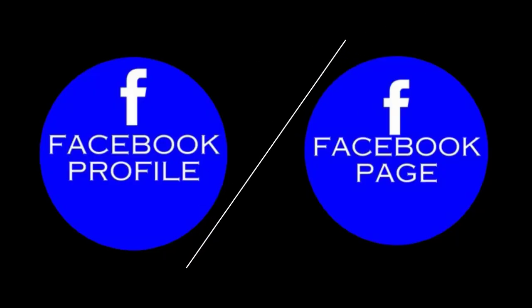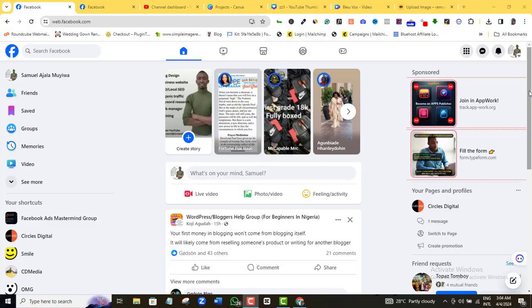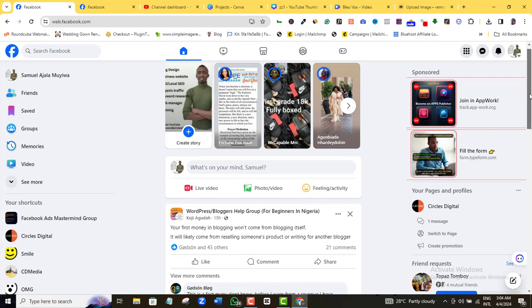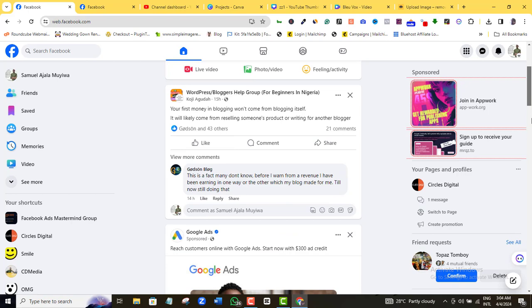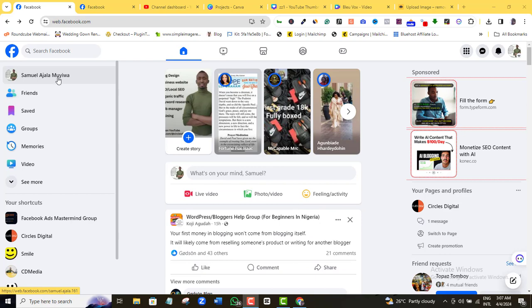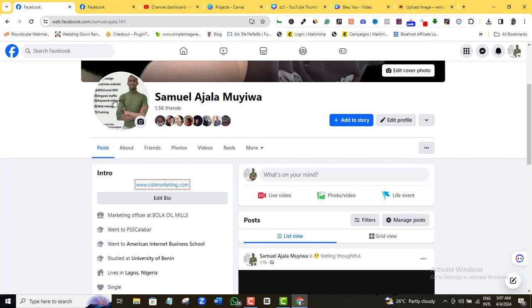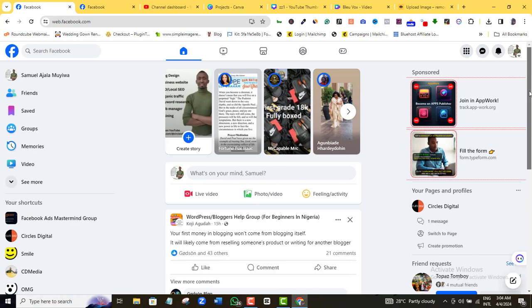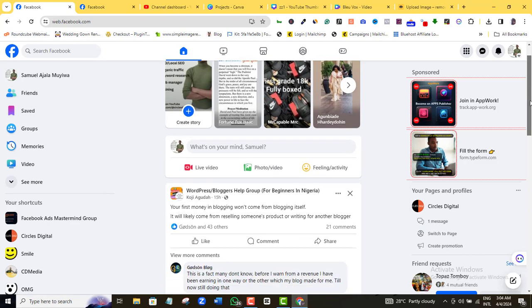Now, I hope you already know the difference between your Facebook profile and your Facebook business page. But for those who don't really know the difference, your Facebook profile is your normal Facebook feed. It is what you see immediately when you sign into your Facebook account. Usually, your Facebook feed will always carry your name, or more appropriately, the name that you used in opening your Facebook account. And whenever you post either a text, an image, or video content on your profile feed, you expect your Facebook friends or maybe the general Facebook community to see your post. So for instance, this is my home Facebook profile.